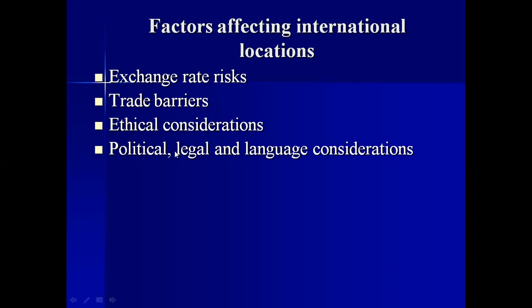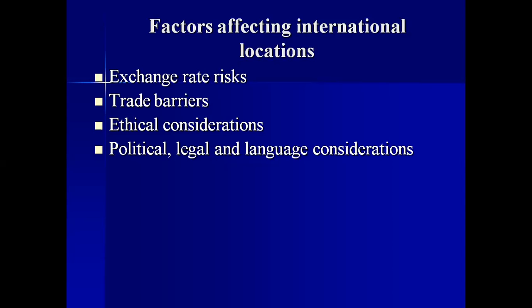Legal: sometimes laws are against a certain product. Like in Pakistan, you cannot advertise alcoholic drinks, being a Muslim country. You can sell it, but only to non-Muslims, and it must be available in specific areas. You cannot place alcoholic drinks everywhere, because it's not allowed. So there are strict laws there as well, and you need to consider that.